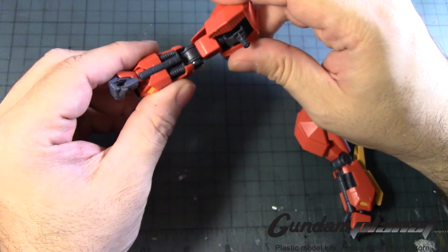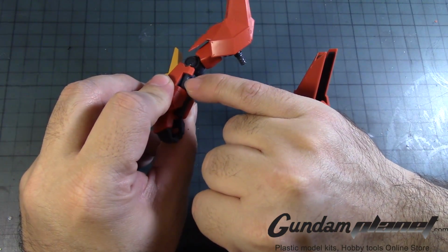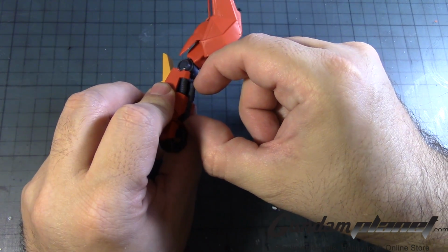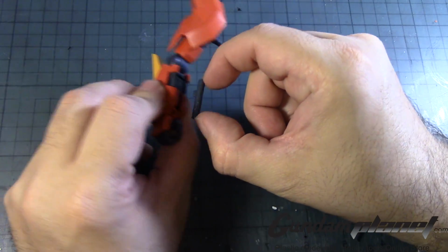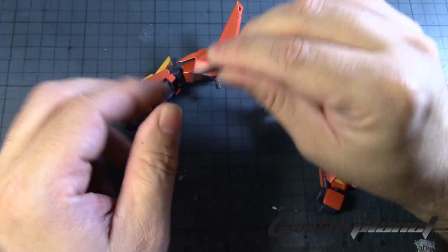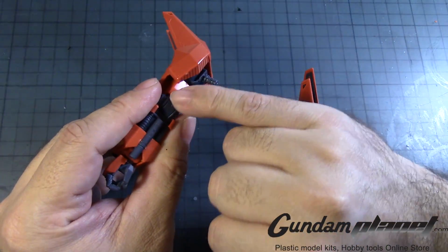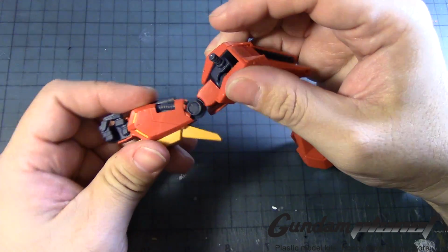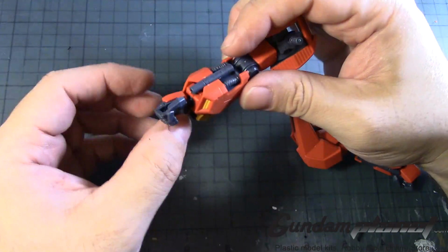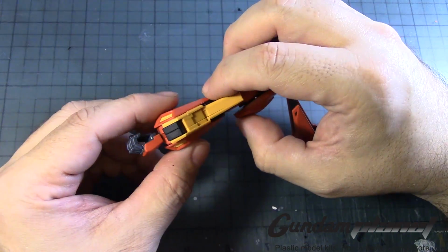I am really digging the detail here of the umbilicals, of the beam saber hilt here, and I may end up taking these two parts. This one may be painted a different color. Put that right there. I have to sand this down on both ends so they look nice and smooth. I still have a lot of parts that need to be sanded down, so again, I'm going to be taking all this apart. But the whole purpose of me building this also is now I need to look at this.